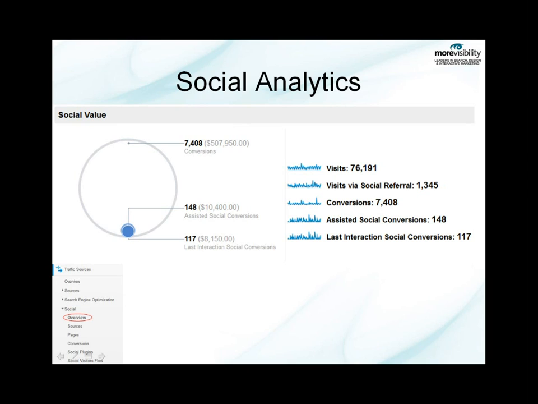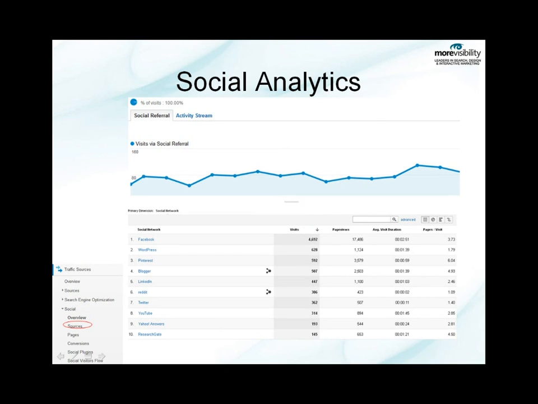So it's something that, of course, is exciting to us in the analytics field. So moving on to the next report, you can see from the lower left corner that now we're in the sources report. Really what you have here is exactly that, the source of the traffic as far as it relates to social media. So you have Facebook, WordPress, etc. The number of visits and some other metrics that relate to their impact to your social traffic. So again, nice to have it in all one place.